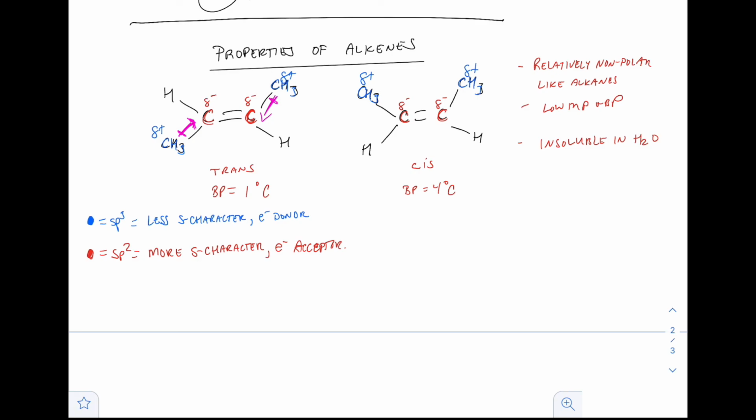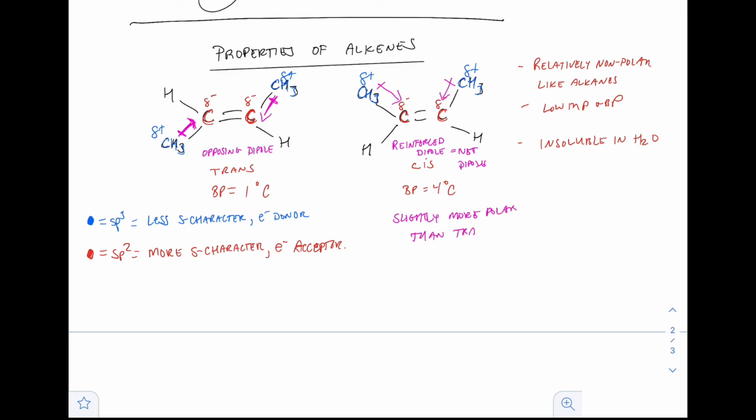And so we get a dipole about this bond looking like this. These are opposing dipoles in the trans compound. And if we take a look at the dipole in the cis compound, they are going in the same general direction, right? So they are reinforcing one another. And that means that there is a net dipole, and that net dipole is just heading in the downward direction.